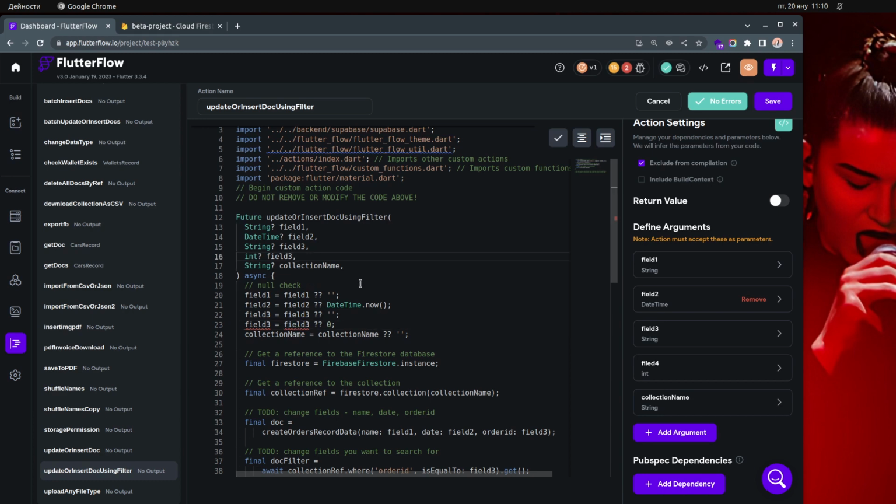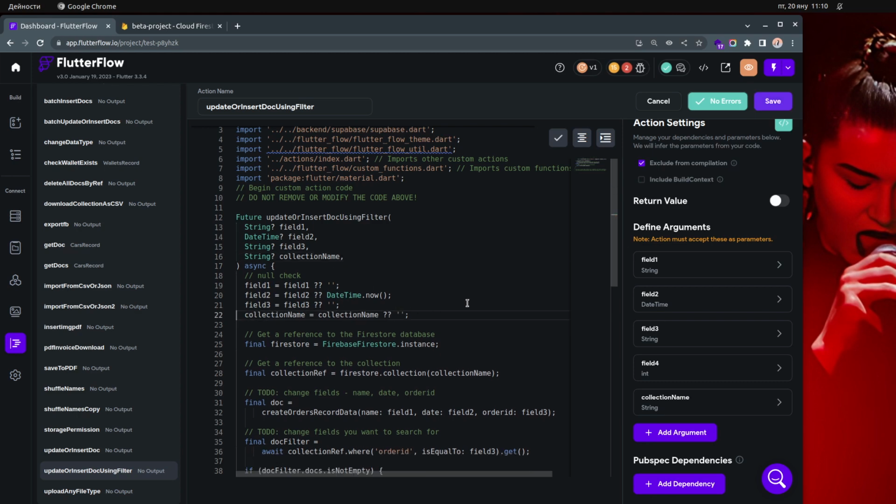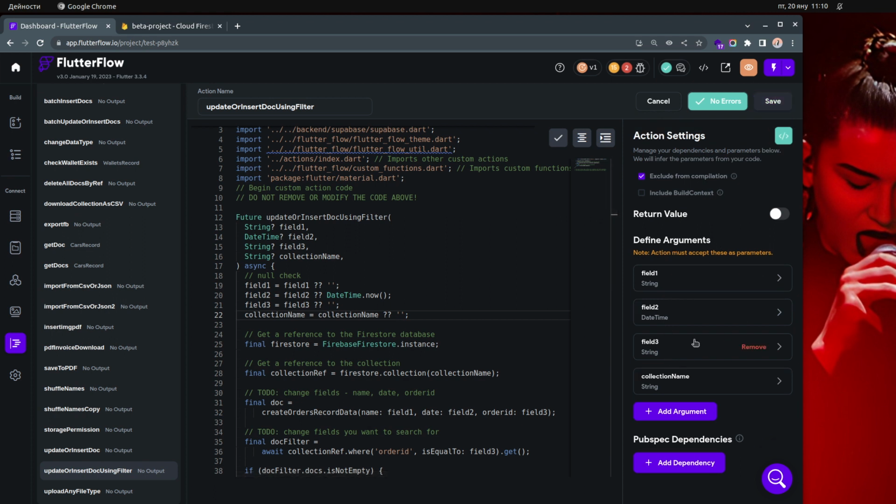So this will be field 4, field 4, field 4. Let's save it one more time, and now it should be working. Those should be all there. Yeah, now they're gone. Let's delete those because I don't need them. Save again, and this is gone. You can see it over here.